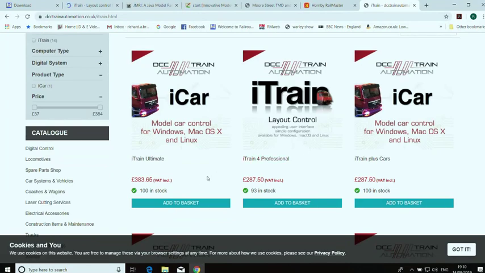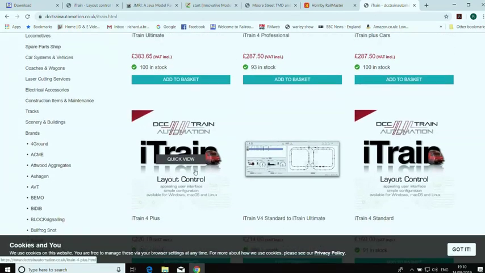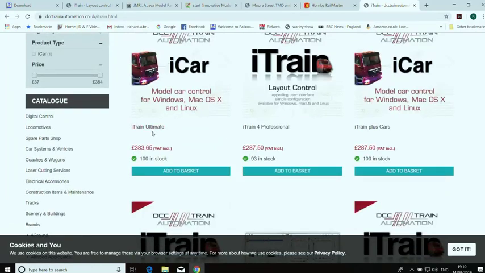The prices for this are in pound sterling, and you have several different versions. You have iTrain Ultimate, which gives you car and train control. iTrain Professional, which I believe is just trains. iCar Plus, which is iTrain plus cars.